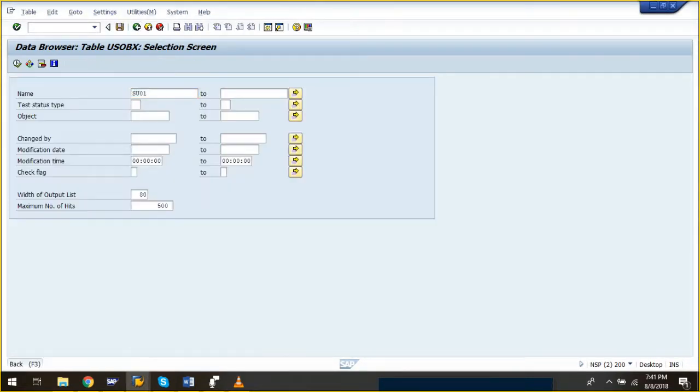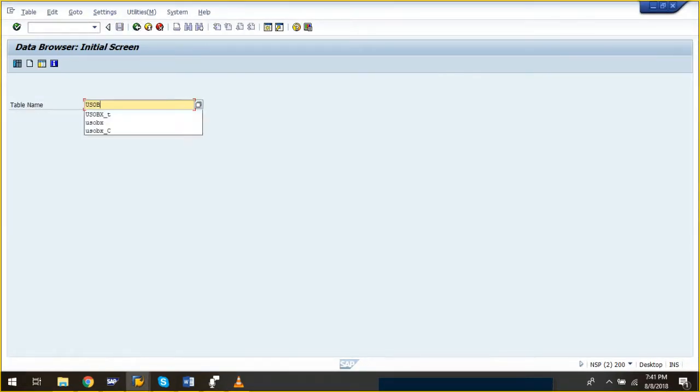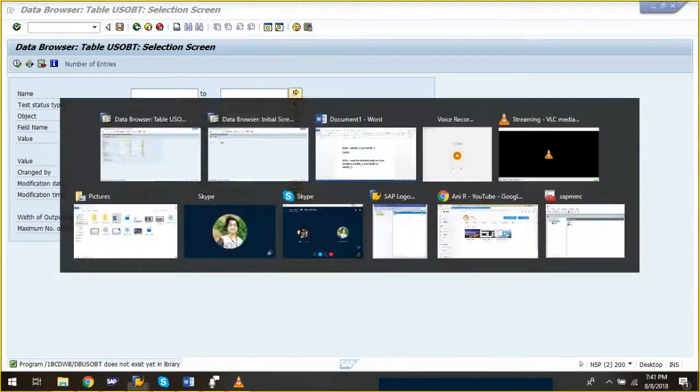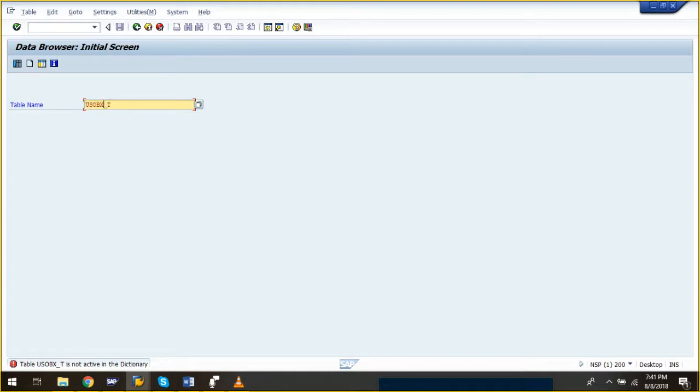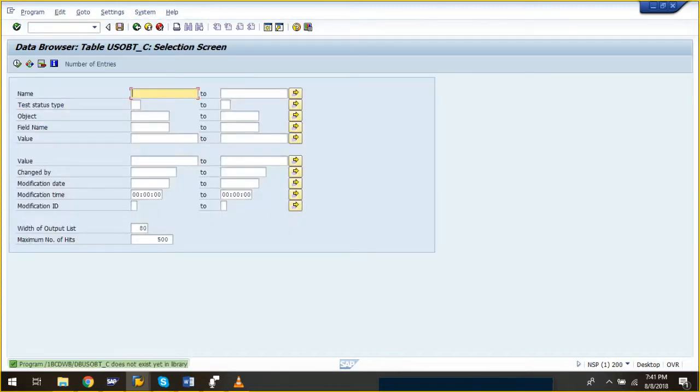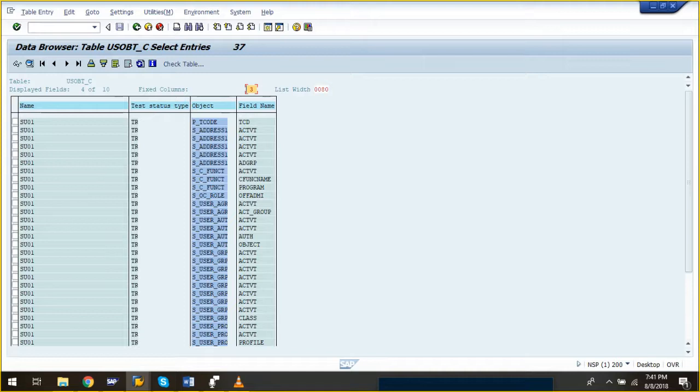Why? Okay, active. I think I need to activate it one more time. USOBT_C, sorry, I gave it wrong. And I give SU01 here and I click on execute. I see 37 entries. Why 37 entries?